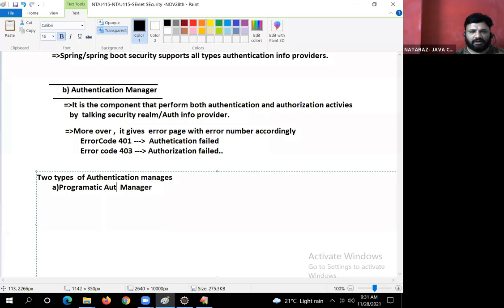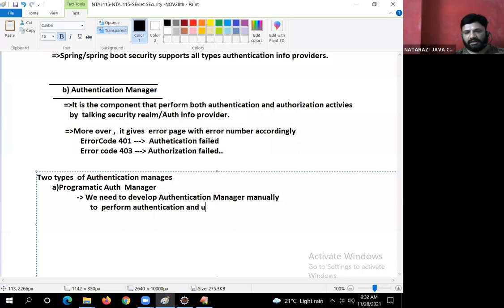We need to develop the authentication manager manually to perform authentication and authorization activities.